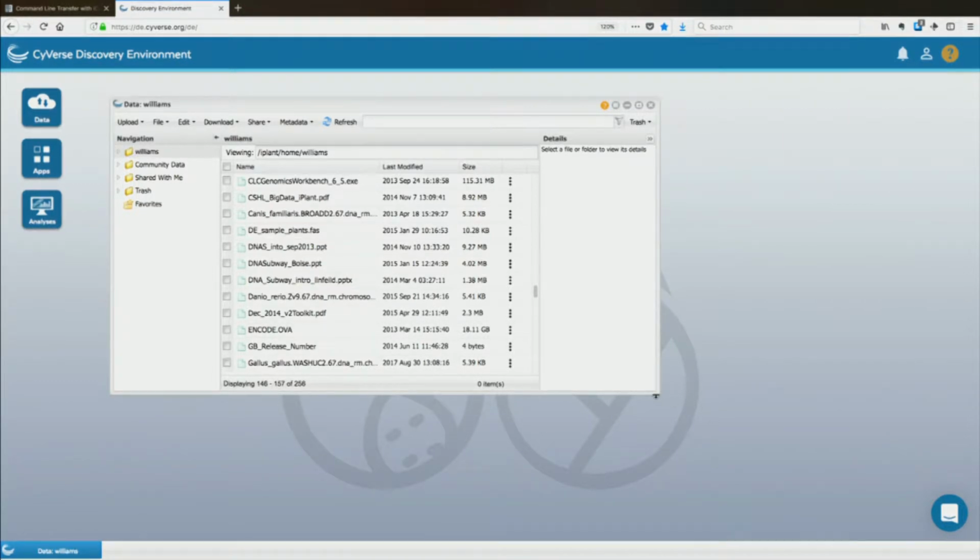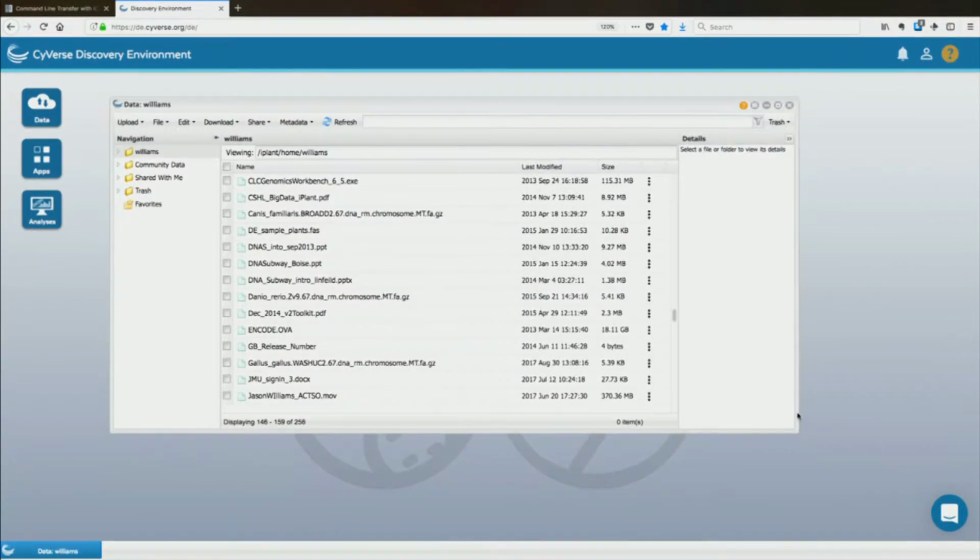So I'm going to show you two ways to share data that are relatively quick. The first way is if you want to just share an individual file. It won't work with folders, but with individual files. And typically we would suggest this for smaller things, so certainly less than a gigabyte of data. Maybe you just want to create a link to a URL that anyone could use and they don't even have to have a CyVerse account.